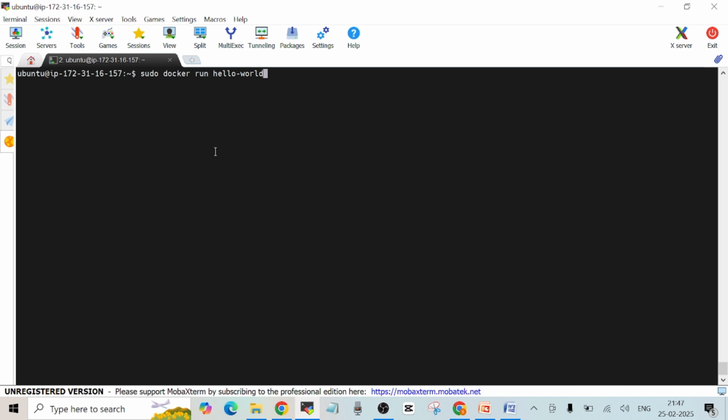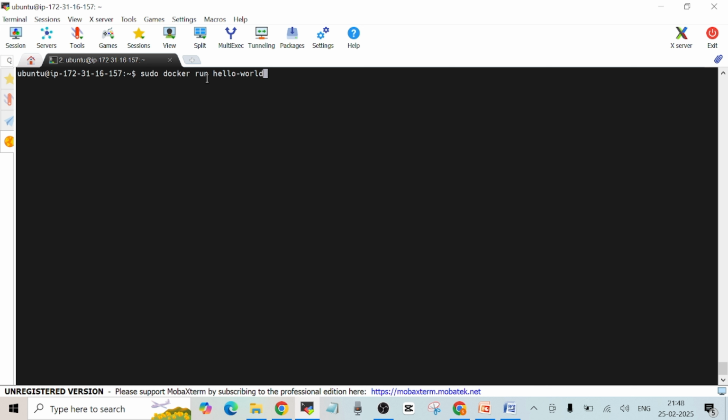Just understand, this docker run command is always used to create a container. Now when I run docker run hello-world, hello-world is the name of the Docker image which is going to be used to create this container.